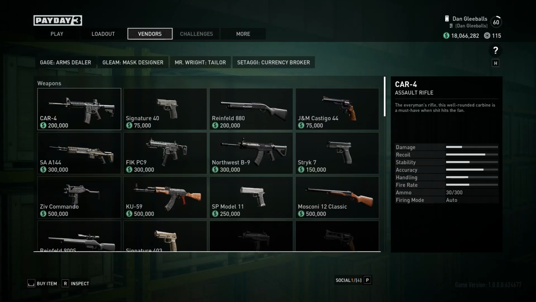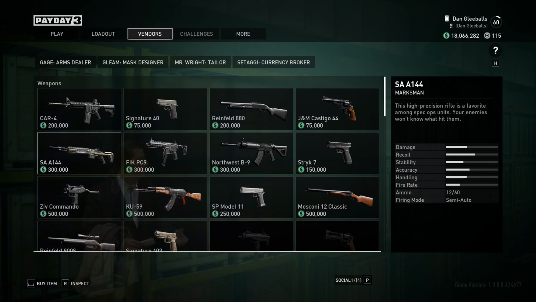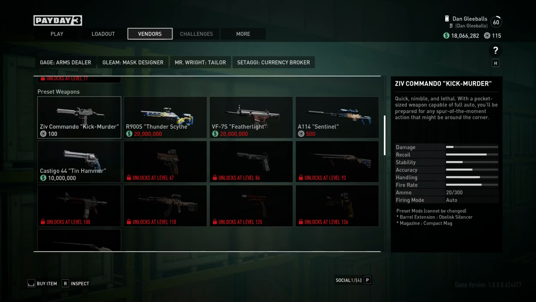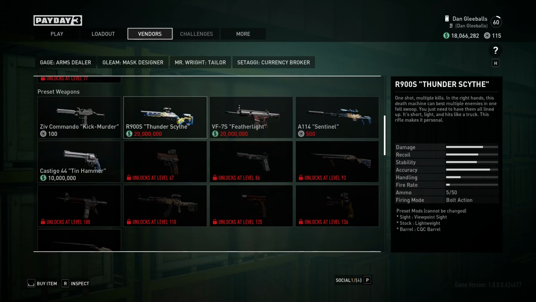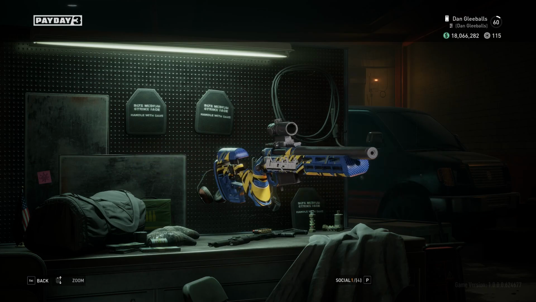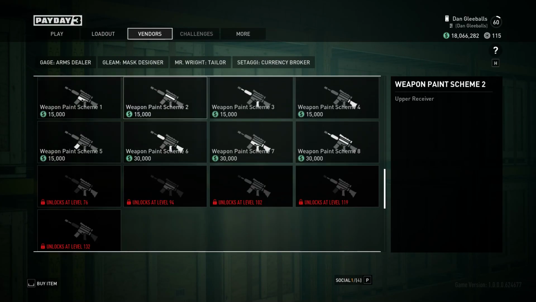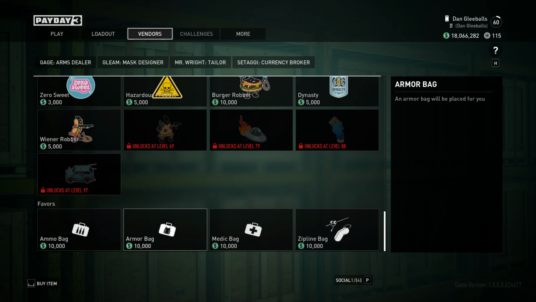Okay, vendors. 4 tabs. Gage is back. But where are his packages, though? Here is where you buy your weapons. The first block is hidden behind your player infamy level, the next set behind game money and those C-stacks we talked about earlier, and some of these look really cool and are super expensive as we start out in the game, which gives us something to aim for. Weapon charms and then weapon paint schemes. Weapon paint schemes show the areas of the guns that would get paint applied to if selected. Weapon stickers, gross.